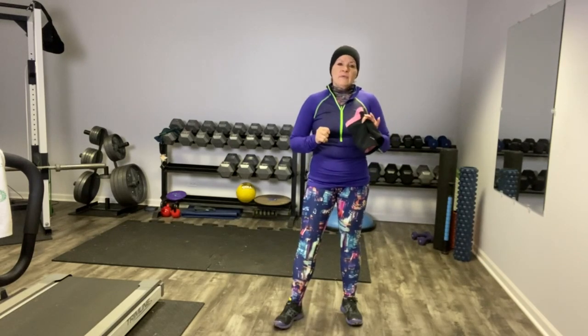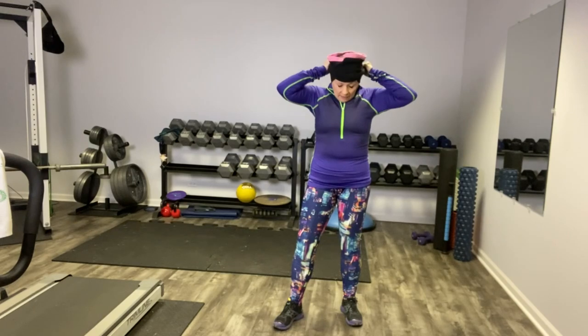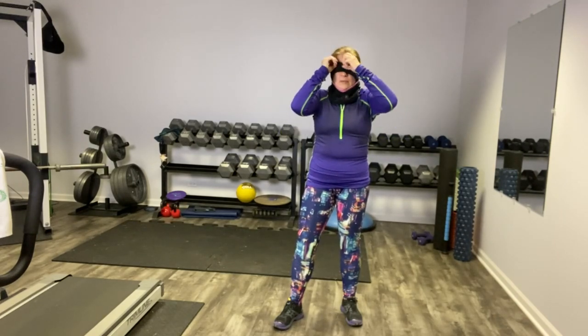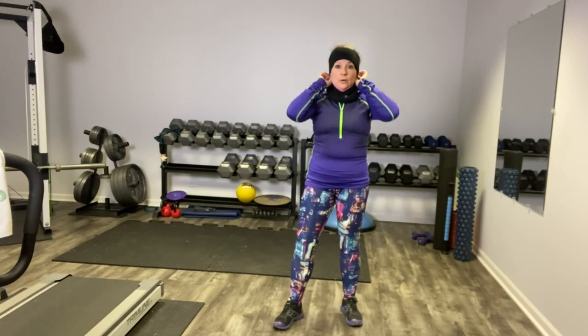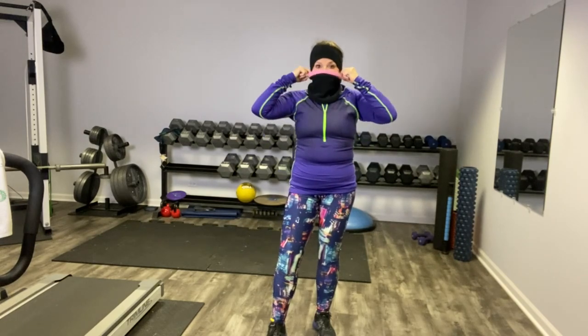This is for a little bit colder and more wind resistant conditions. When the mercury drops further — for me that's single digits, 10 degrees and lower — I add an extra thermal half zip over my turtleneck. I would also add a neck gaiter because you get a lot of exposure there that the jacket won't cover. This neck gaiter goes up and down as you need — you can wear it down to keep your neck toasty, and if the wind is coming you can bring it up over your nose.